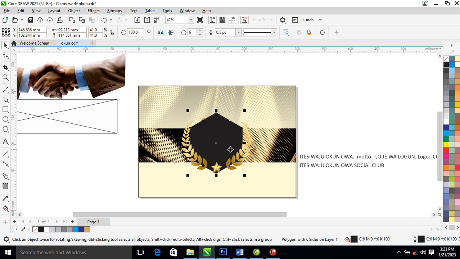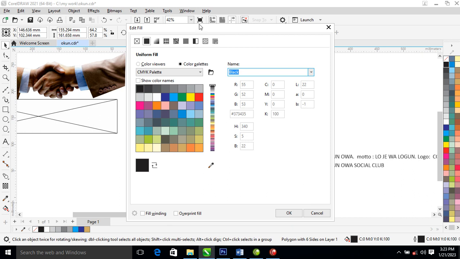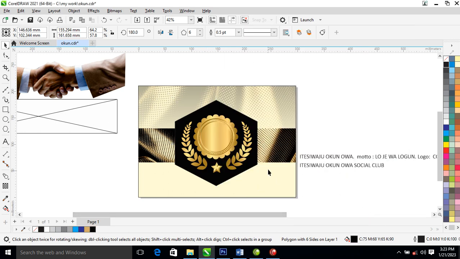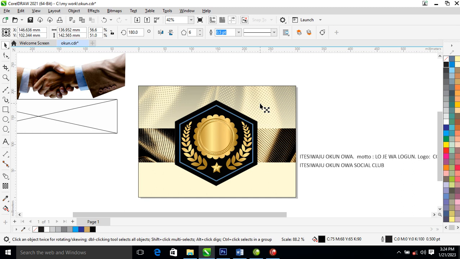Good. Let's center back, Ctrl Page Down. So after that, let's make it a little bit bigger, just like so. Make it a little bit wider. So let's go ahead and just change this to a darker color. Go right here, then you go over to this list. Let's change it to a darker part of the black. It's okay. Good. So right now, let's copy this object inward a little bit.